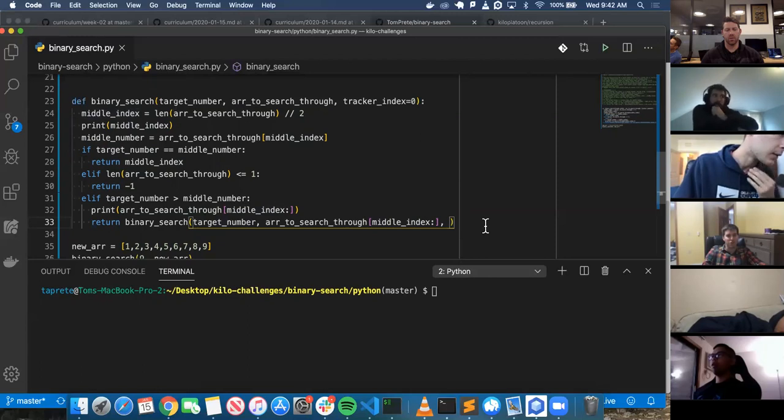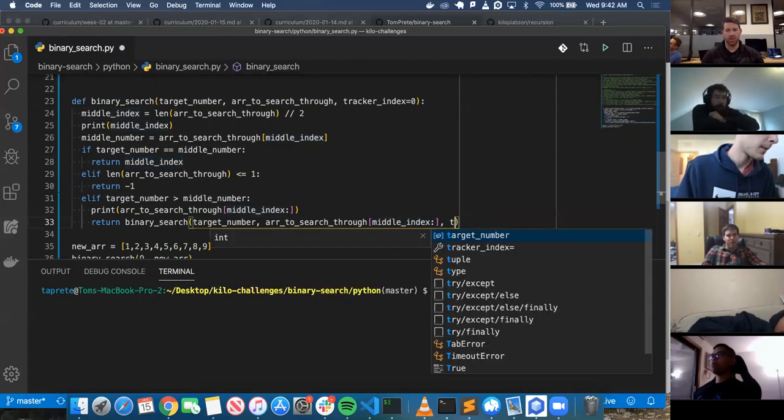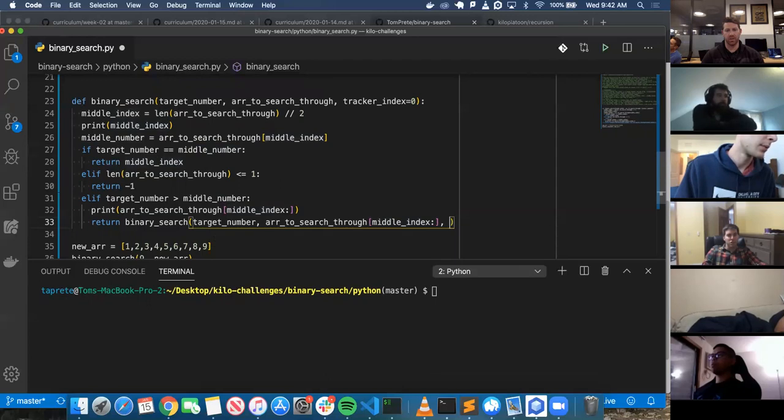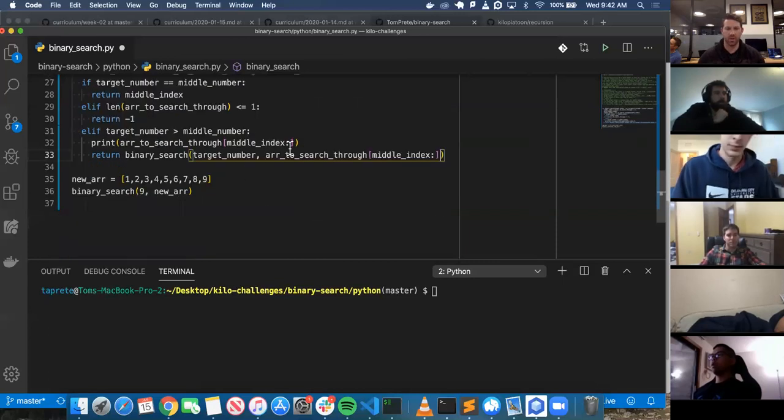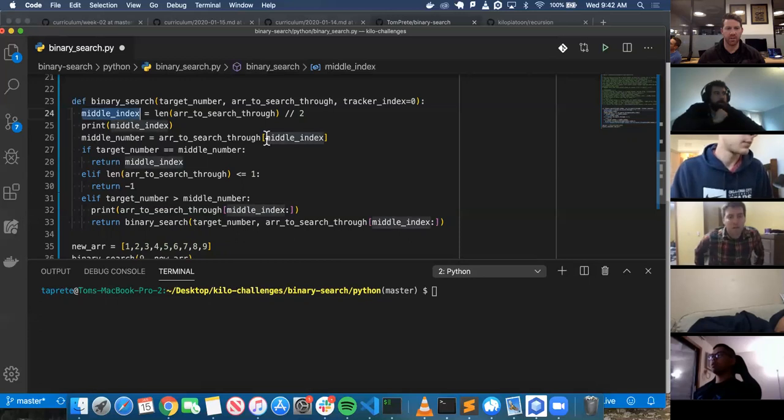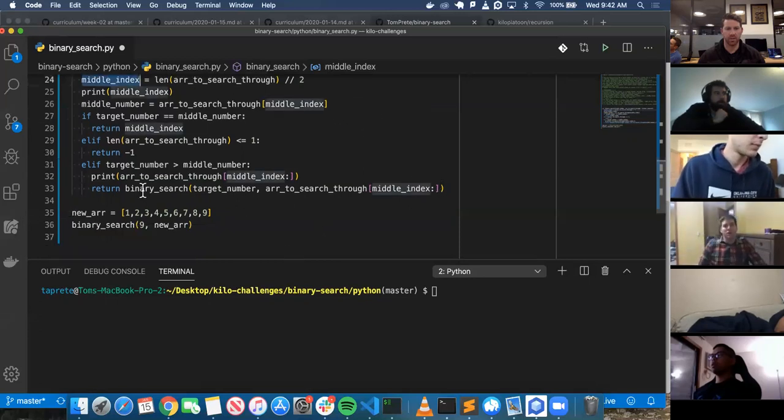Would you want to add 1 to it just to further reduce that search array? Right now, the middle index. Comment this out.